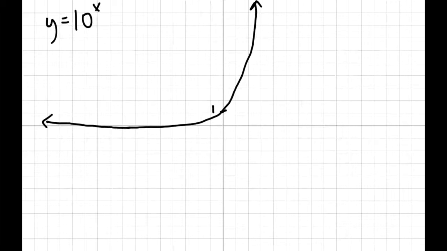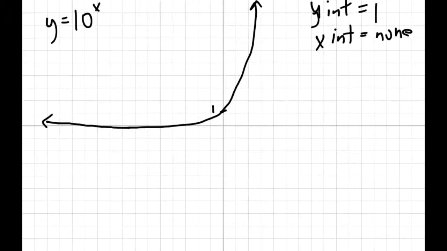And when we do those ones, we know that the graph has one y-intercept. The y-intercept in this case is 1. Right? So that's our y-intercept. It's at 1. We have no x-intercepts. The graph just follows the x-axis. I kind of crossed it a little bit there, but you can get the idea. And we know that the domain was any real number for x, and our range was greater than 0, so y is greater than 0. And then we know that it went from quadrant 2 to quadrant 1, and that was it.